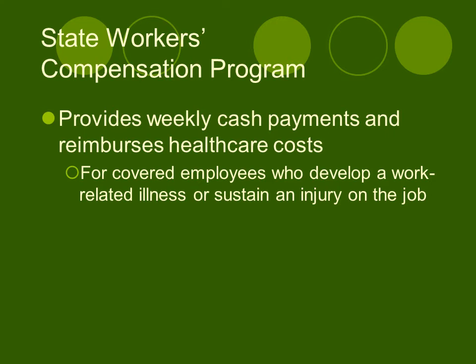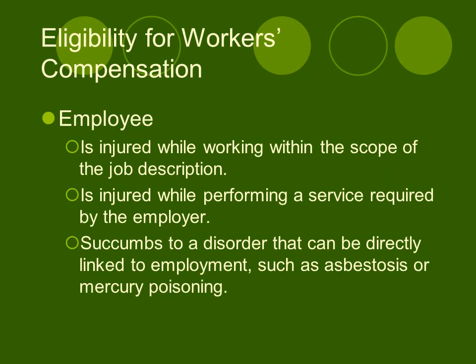Then you have your State Workers' Compensation Program. This is the program that pays out weekly cash payments and reimbursements for health costs. And usually this comes about for any work-related illness or injury that has been sustained on the job. You have to be eligible, of course, for workman's comp. And by that, I mean you have to make sure that the injury that occurred to you happened within the scope of your job description, and that there was not any horseplay or anything outside of your job description going on during the time of your injury. It has to have happened while you were performing a service for the employer at that time.